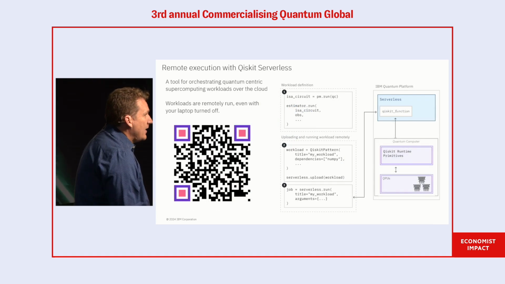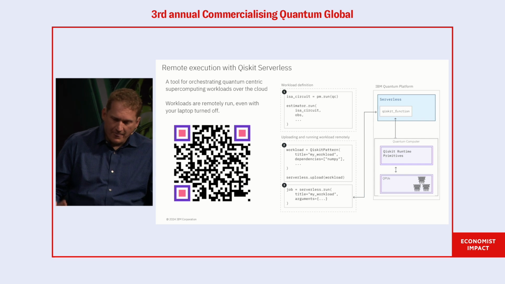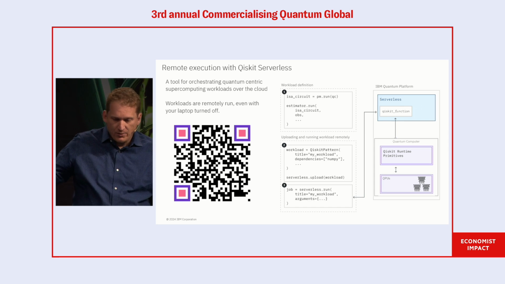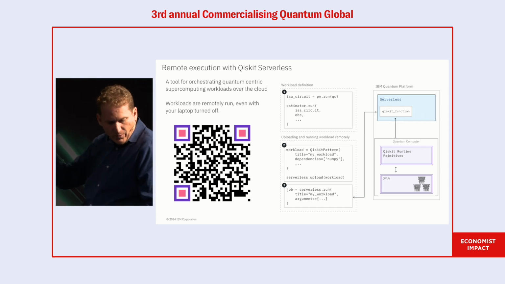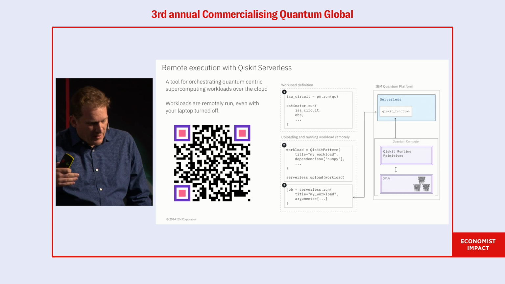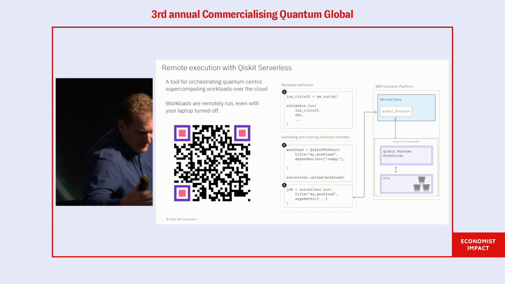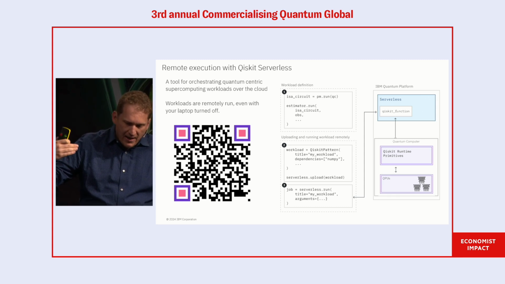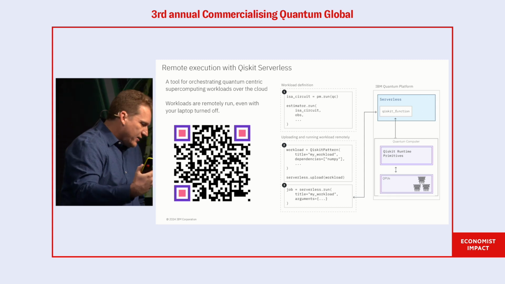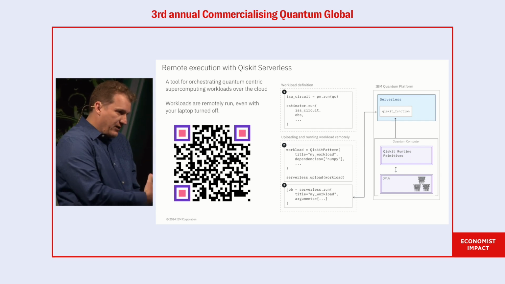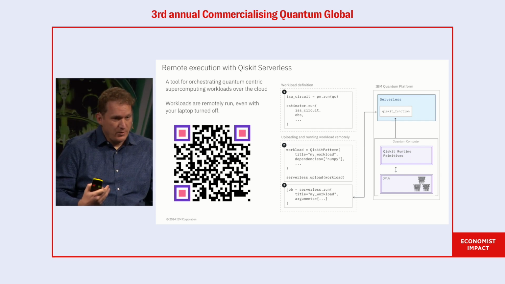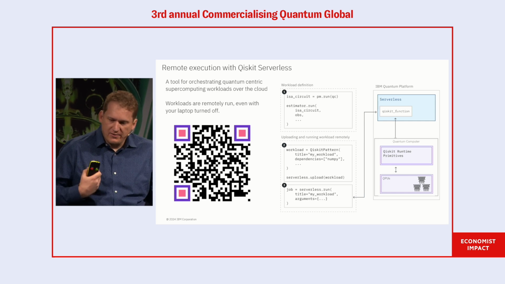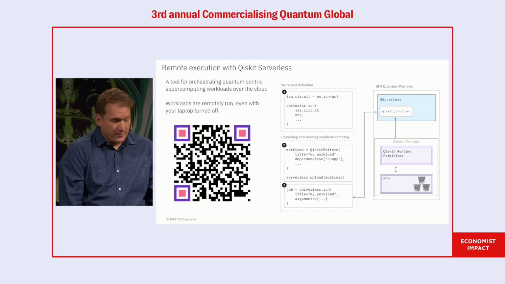Just to end, if you want to get started using it now, we already have what we call Qiskit Serverless, where using cloud-based classical compute, you can start to run those quantum workloads. So you see this sort of change of workflow where you basically write your program, you upload your program, you choose whether it's running on the cloud or on a quantum computer, and then you execute it. And what you see in this architecture is this coming together of this future of quantum-centric supercomputing, to actually take us from executing low-level quantum circuits to what I like to think is the next level, as we go towards algorithm discovery.